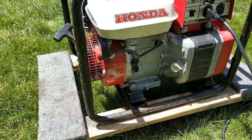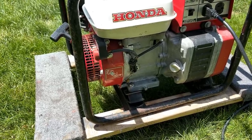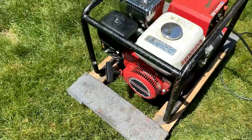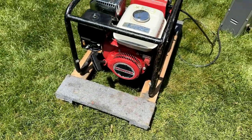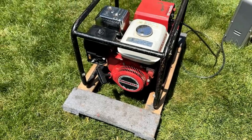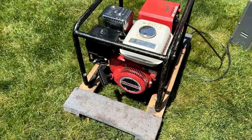This thing cleaned up a little bit better than I thought it would. You know, cleaned the tank, got all the grease and dirt off the block, as well as the starter recoil, and polished up the exhaust a bit. So, new air filters fitted. I'm just gonna start the engine, make sure that things are good.